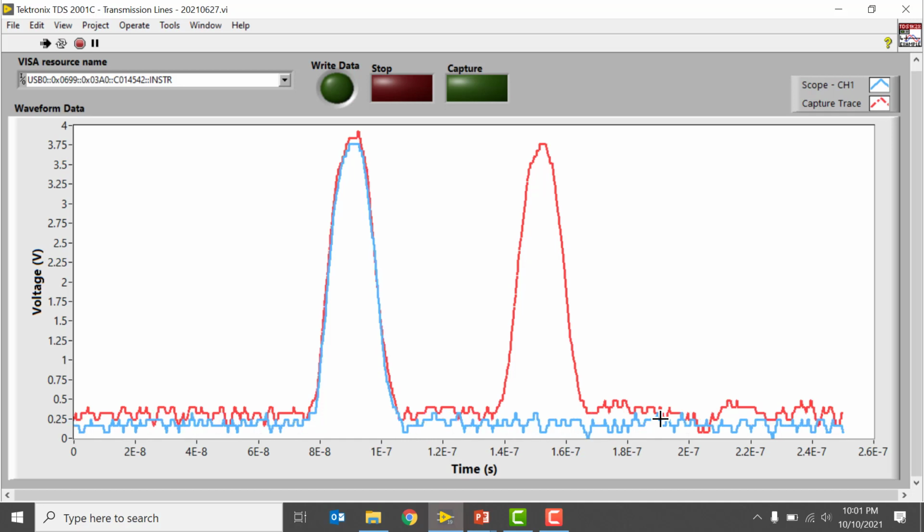Then if you think of the case where ZL is equal to 0, a short circuit, then you'd have 0 minus Z0 divided by 0 plus Z0, and the ratio would be -1. And so that inverted reflected pulse that we saw is a result of that -1 in the reflection coefficient. So that -1 inverts the pulse upon reflection. And then if you think of the case where ZL is 50 ohms, equal to Z0, in the numerator we would have ZL minus Z0 equal to 0, and so there's no reflection. And so that's consistent with those observations.